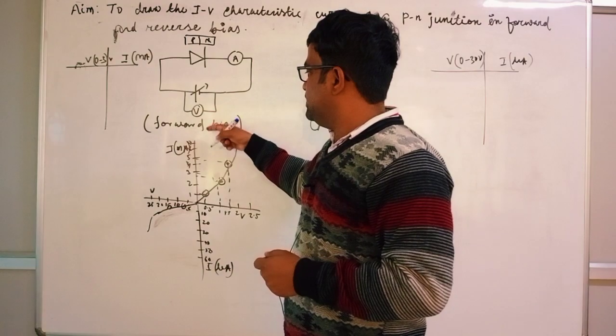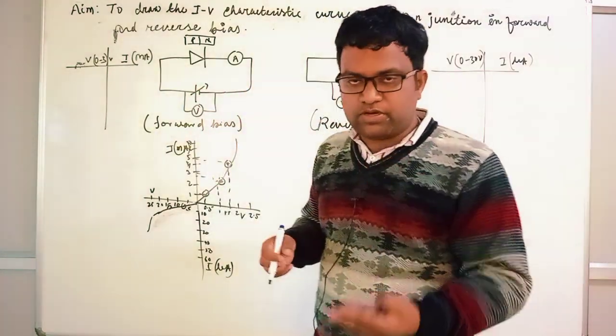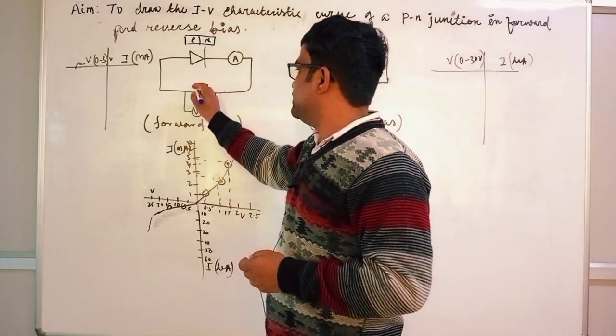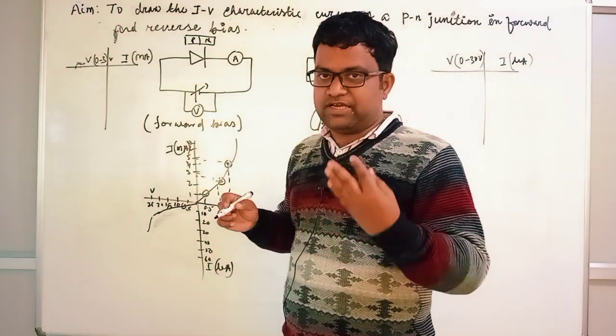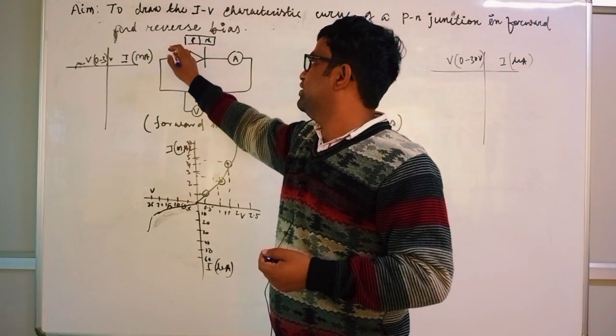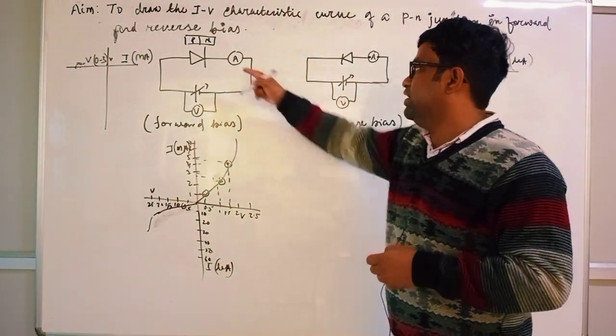So this is your forward bias, and in the forward bias condition we will get a larger amount of current, in the order of milliampere. Basically, you can see the N side is an extra electron-rich side, and this is a hole-rich side, so electrons will start flowing, and we will get more current in the emitter.